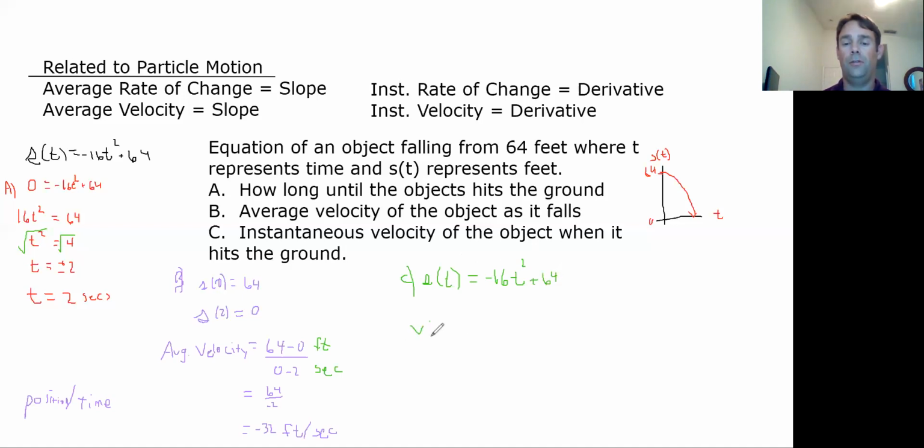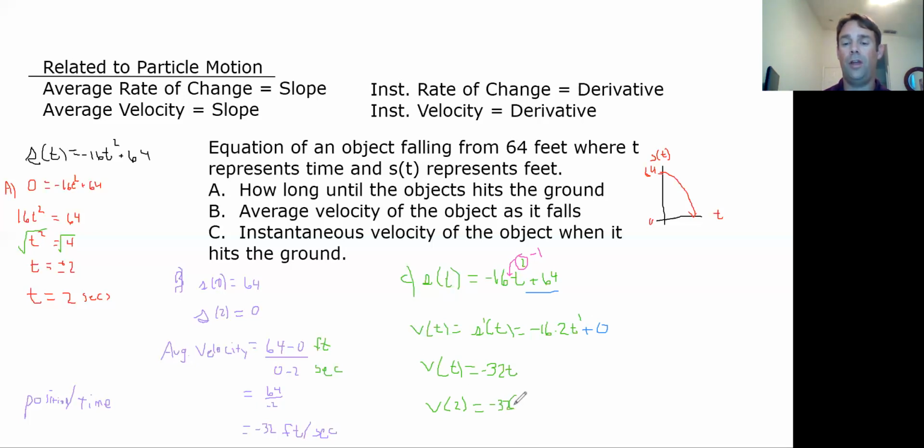Okay, so when I find velocity, it is going to be equal to the derivative of position. So we end up with -16. And don't forget, take that exponent, drop it down, subtract 1 from it. -16 times 2, t, 2 minus 1 is 1. And then everybody's personal favorite, you know it's my personal favorite derivative, at least for now. The derivative of 64, any constant number, would be 0. So that means my velocity, or my first derivative of position, would be -32t. So if I want to find that instantaneous rate of change when it hits the ground, plug 2 in there.